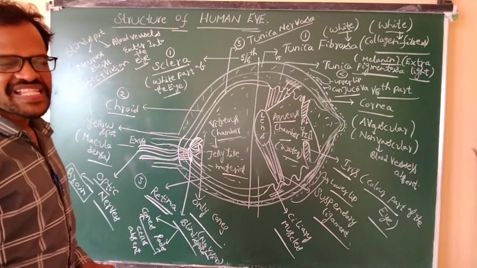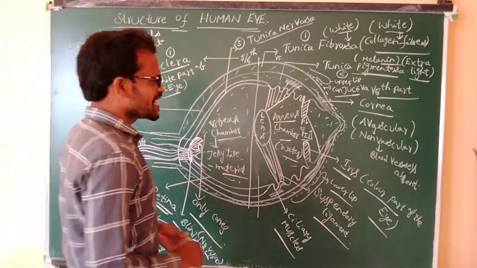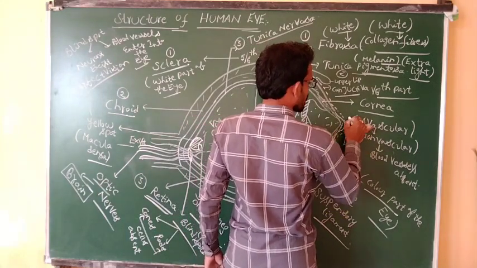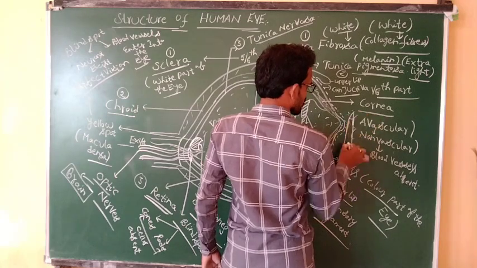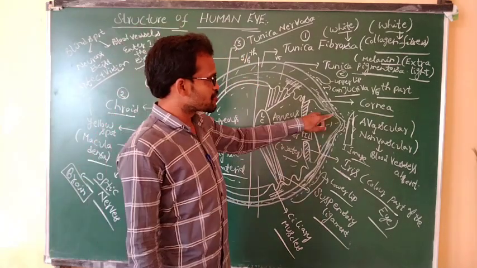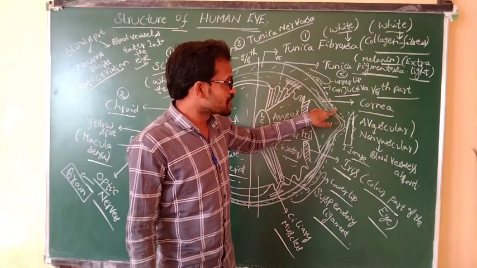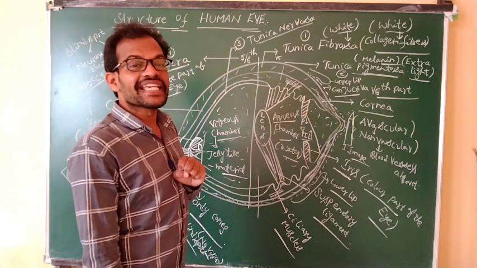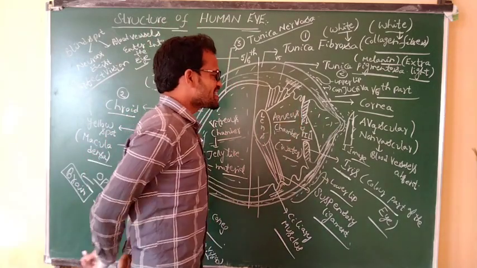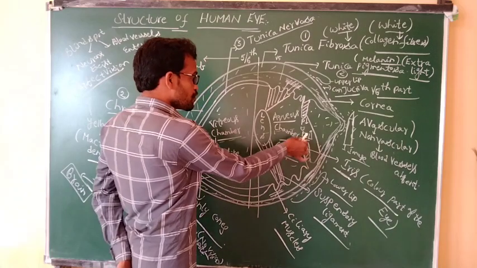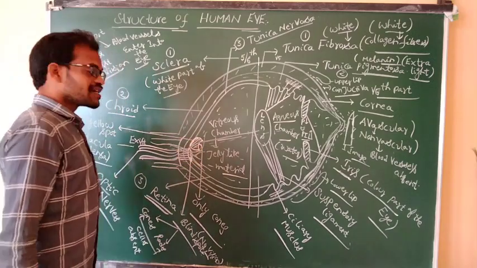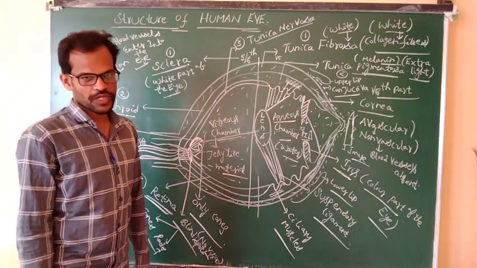If any image travels, for example, here we place an image, the first image passes into the conjunctiva. After that, the next place is known as the cornea. From the cornea to the aqueous chamber, to the iris, to the pupil, to the lens, then the information passes to the yellow spot and to the brain.